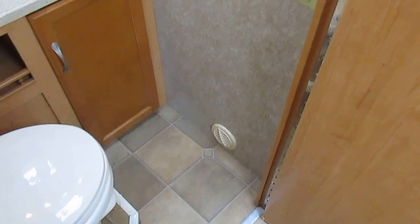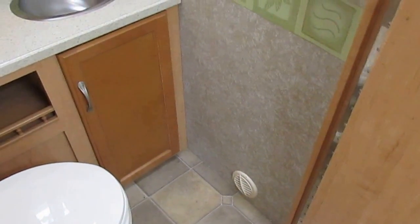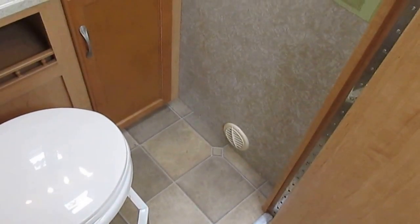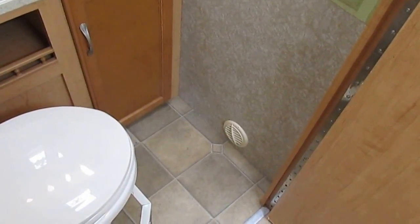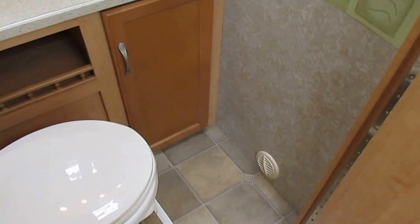And that's always a nice thing to look for, folks. Any RV you buy, if it's got a private water closet like this, you want to make sure heat is ducted into the water closet. Because if you're staying in this thing in the wintertime, it's below zero outside, and this room's completely isolated, guess what? If there's no duct work in here for the heat, it's going to get below zero too, and that toilet valve or that sink faucet's going to bust. But you do have duct work in here for your heat, so if you've got your heat on, you're going to keep it comfortable, and nothing's going to freeze.